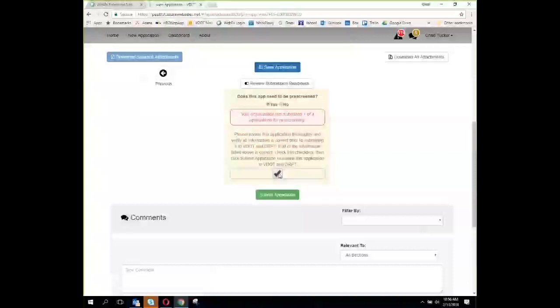And then you certify the application is correct to the best of your ability, and then you hit the submission button. Once you do that, you'll go into the full application and you'll be able to continue working on this. And if you've requested pre-screening, that's going to initiate a workflow on our end to review the application and provide you feedback through the portal as to whether or not we feel your project is going to screen in or not. And there will be a system-generated email that will provide that information back to you.